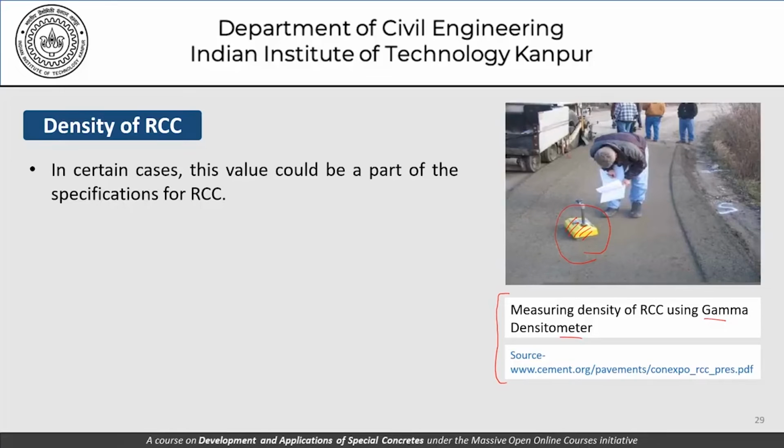can use for a specification, that we can say that the concrete should be compacted to the extent that it gets a density of such and such, which means that we are not necessarily specifying the number of passes or the weight of the roller or the frequency of vibration. We are saying that we want a density here, and how it is achieved, when it is achieved, what kind of properties of concrete that we use here, that is also being more or less left out of that specification. Of course, as far as the properties of concrete are concerned, that's something which will be decided somewhere else and will play an important role.